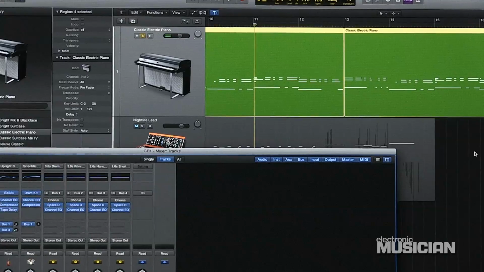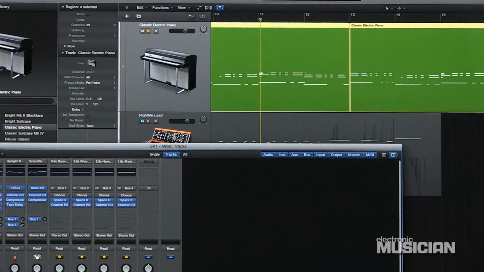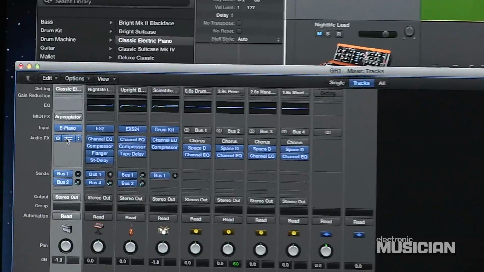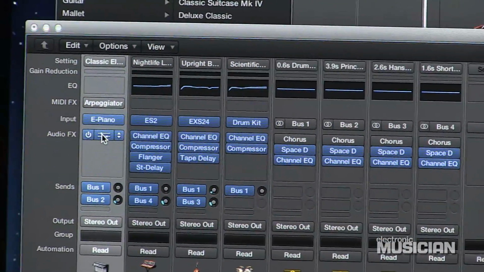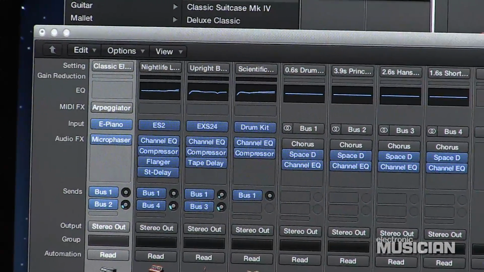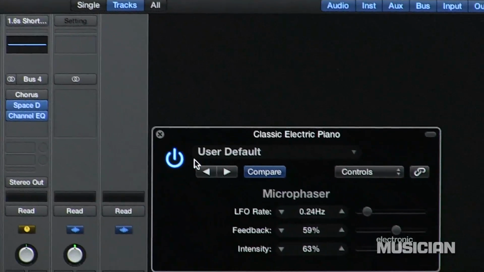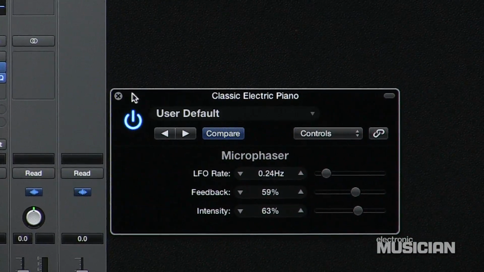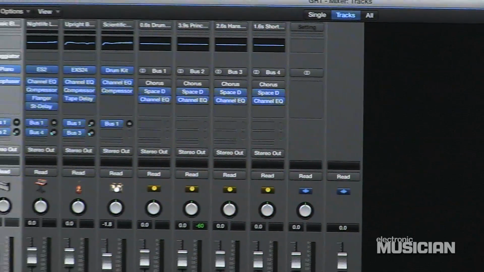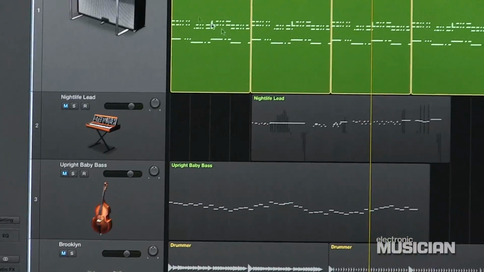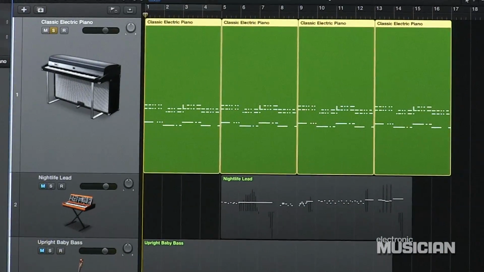we can go to the mixer, and we can look that on the electric piano, I've got a little bit of a microphaser. I've got an audio effect of a phaser, which I can simply open the folder up here and dial that in if I want, change aspects of the phaser or not. So I can, again, customize my instrument how I want. And in this case, we can look at our Rhodes section again, and you'll see I've got a few regions here.